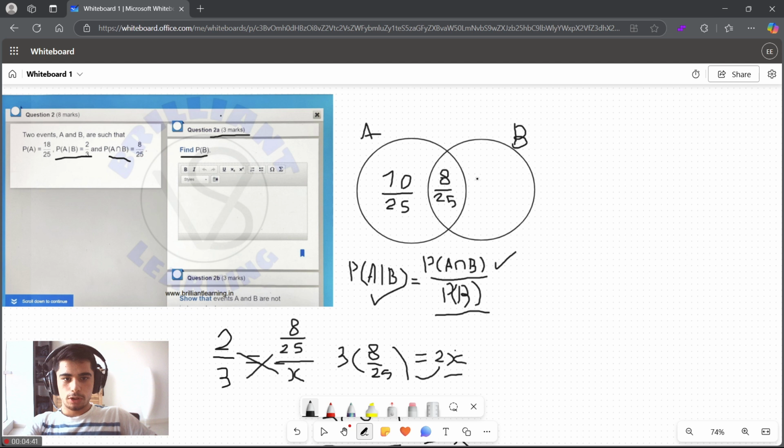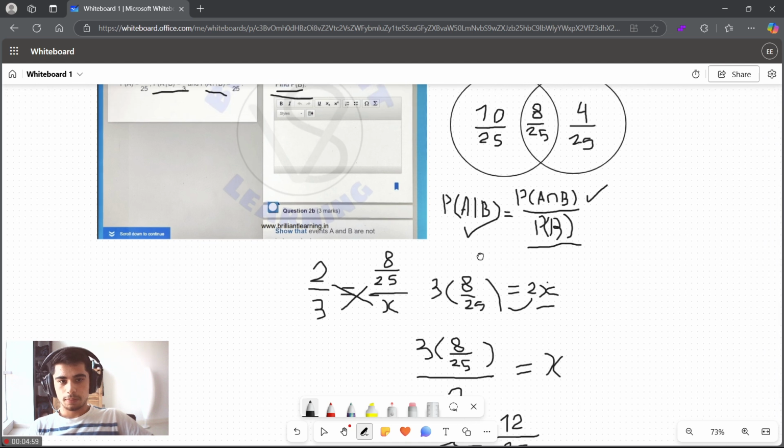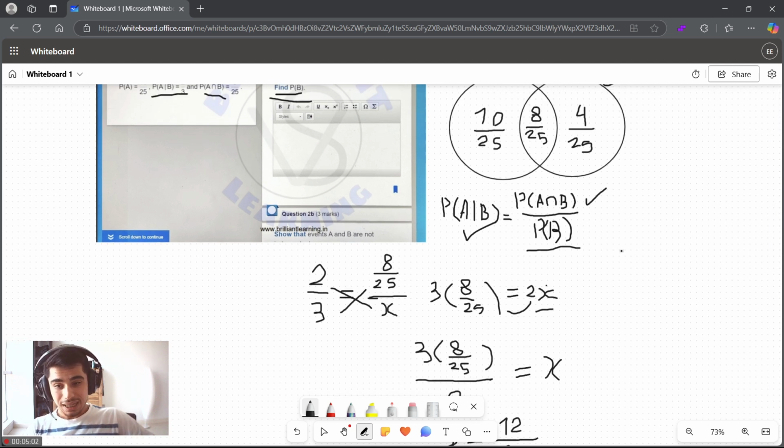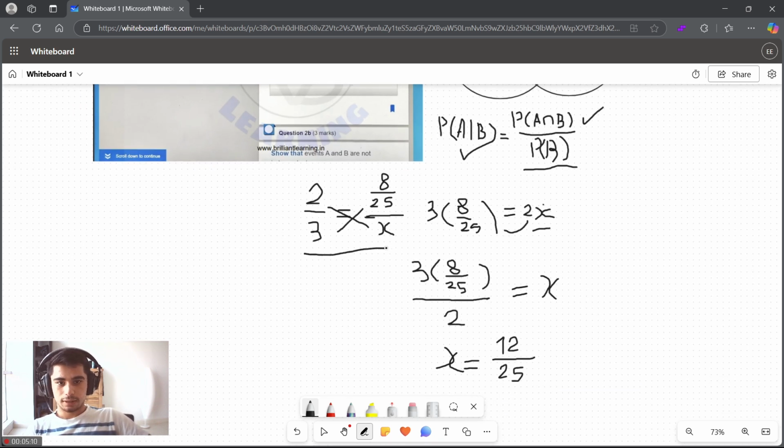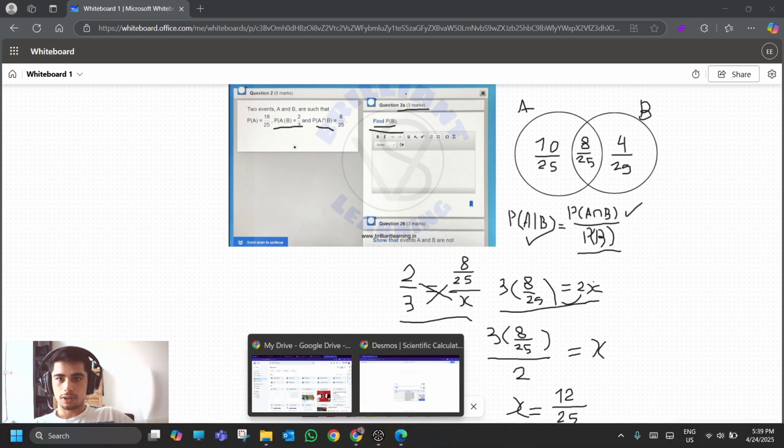And if we want to put it in our Venn diagram, we'll have to subtract 8 from it because it's the intersection. So the B-only part is just 4 over 25. Easy, right? So that's all we had to do to find P(B). In recap, use this formula that is in the formula booklet. The IB assessors want you to use your knowledge. So you'll use this formula, plug in your values, find this, and use your mathematical intelligence, and it's easy just like that.